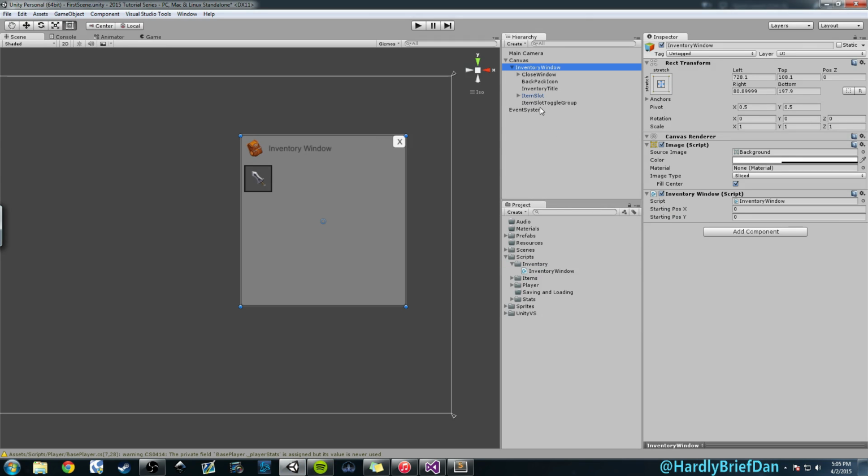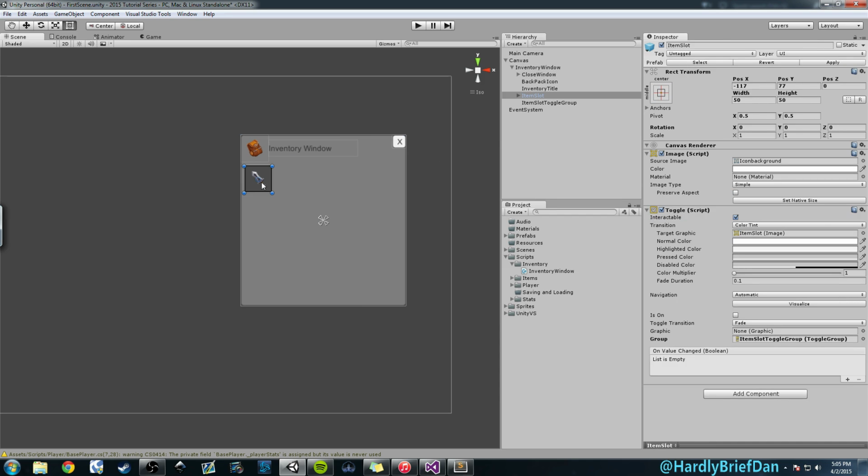So you can see now in our inventory window script component that it has these two slots, so we can adjust the numbers that we want. But actually in our scene mode here, you see that we have this button, and it's our prefab. And you can see over here in the inspector under rect transform that it's position X and position Y. It's on here -117 and 77. You can go ahead and drag it around. You can see that it's changing, and those are the starting positions.